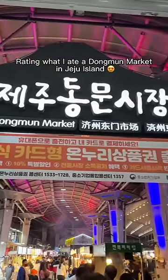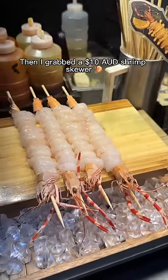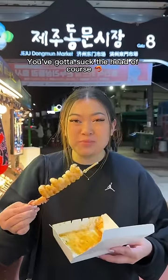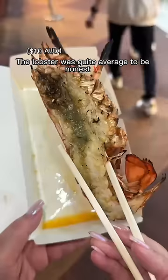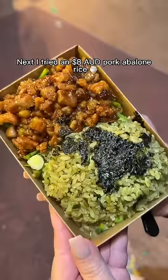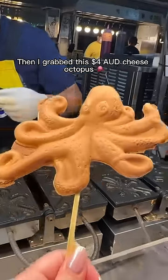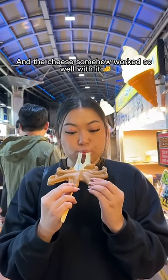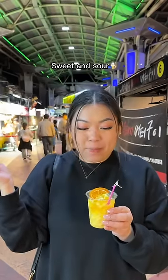Rating what I ate at Dongmoon Market in Jeju Island. The $4 grilled Jeju black pork skewer was incredibly succulent and spicy — 10 out of 10. The $10 shrimp skewer had super plump and juicy meat — you've got to suck the head — 9 out of 10. The $9 grilled abalone was a bit tough and the spicy sauce overpowered the natural flavors — 6 out of 10. The $5 halabong juice was really refreshing — 7 out of 10. The lobster with huge flames was quite average — 6 out of 10, but extra points for the show. An $8 pork abalone rice had sweet chunks of pork but little abalone flavor in the rice — 7 out of 10. A $4 cheese octopus was surprisingly delicious — sweet with the cheese working so well — 9 out of 10. A $5 Jeju tangerine ice cream was so refreshing, sweet and sour — 10 out of 10.